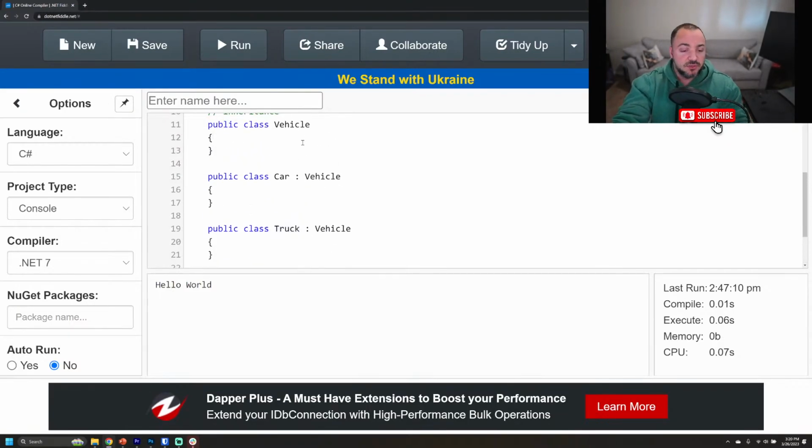Okay, so we just chatted through how the hierarchy works and how we actually inherit, but what do we want to do with that? Well, let's go ahead and introduce some functionality and some properties.